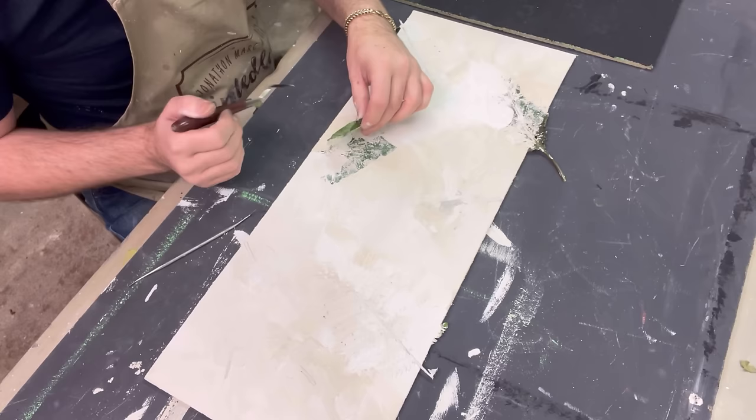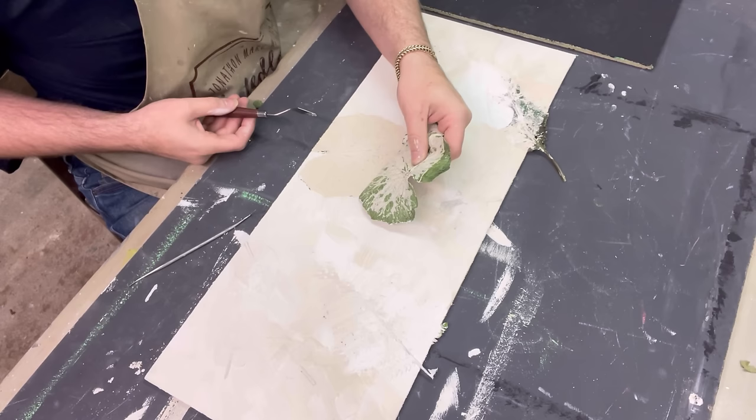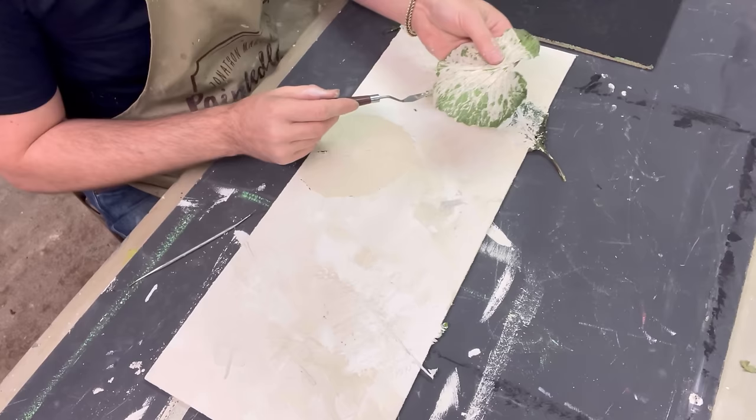There's a slight color difference here because we did one flat color underneath. This leaf has come out absolutely beautiful, stunning. I can just see the most amazing detail here. That is gonna look wonderful once waxed.